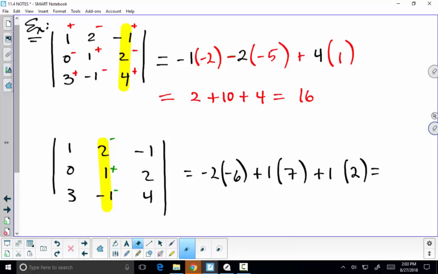Everybody see that right here? When we do the little determinant of a 2 by 2, it's this product minus this product. So we're subtracting off 3. And that should be -3. 0 minus 3 is -3. So this should be a +3. So this should be 17.